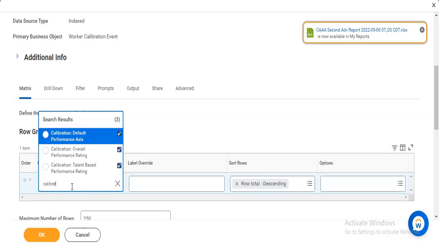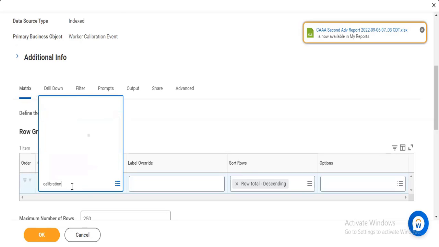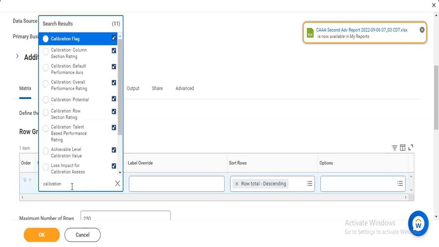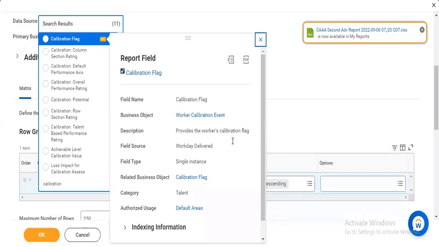Let me select something related to calibration. Here you can see there are so many options. You can go to the details section and see why each one is used.